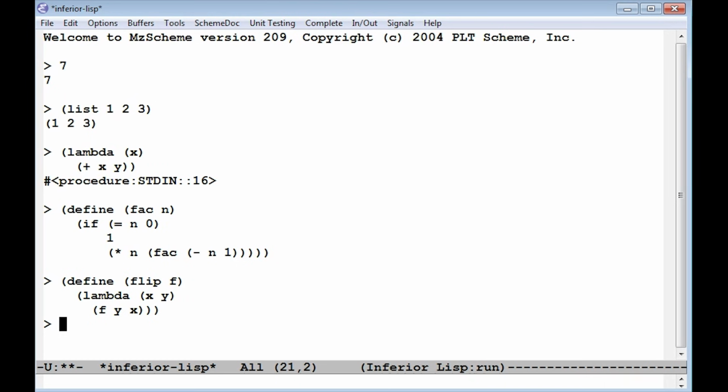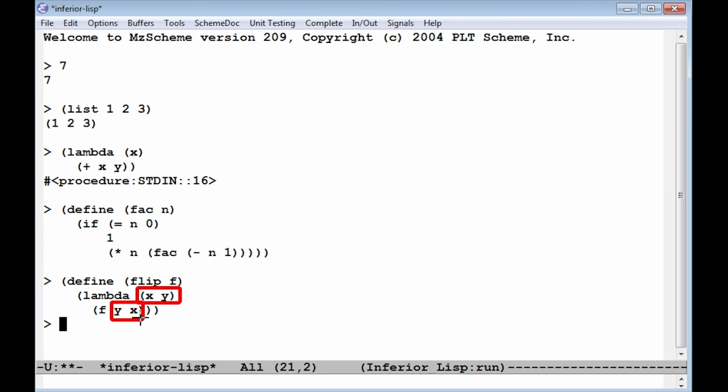It's not necessarily easy to see in Scheme because we do not have static types, but f is intended to be a function because we can see that f is applied. So f is a function. It is the parameter of flip. And what is the result of flip? Well, it's another function. A function in, a function out. And what's the difference between the function that comes in and the function that comes out? This is the order of the parameters. So the order of the parameters is switched, and hence the name flip.